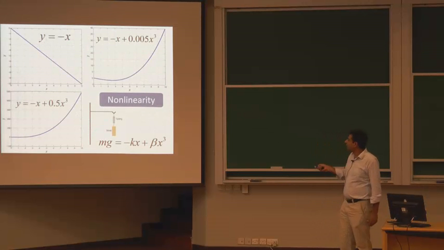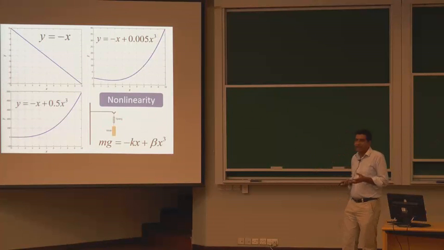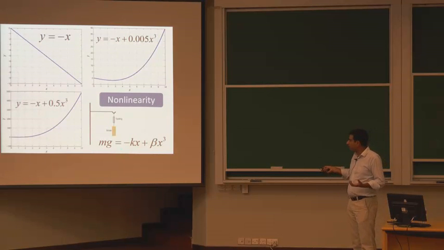Alright, now you're all familiar with what happens to a mass that is attached to a spring. Now, if mg is the weight of this object and it obeys Hooke's law, you have mg minus kx where x is the extension. So ignore beta for a minute. If I plot a graph with the weight on this axis and the extension here, or even the extension here and the weight here, I will get a straight line.